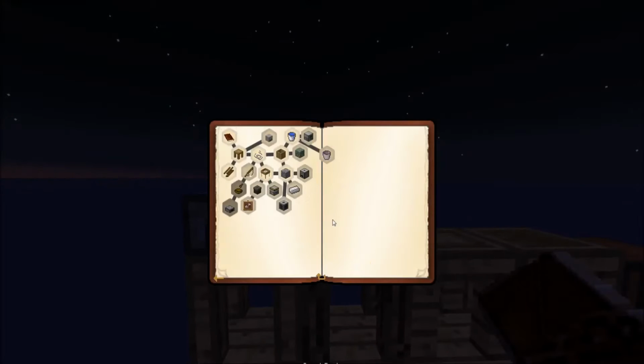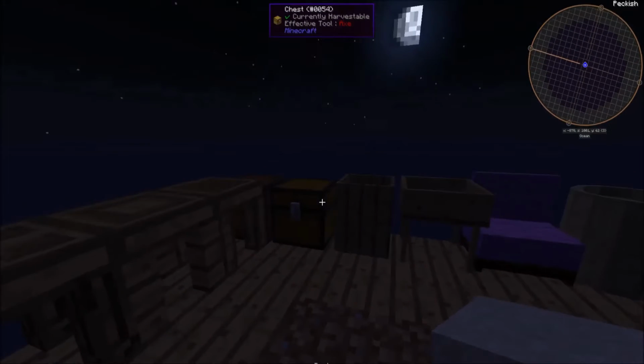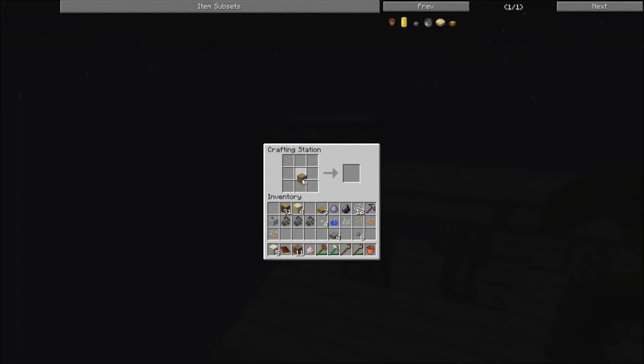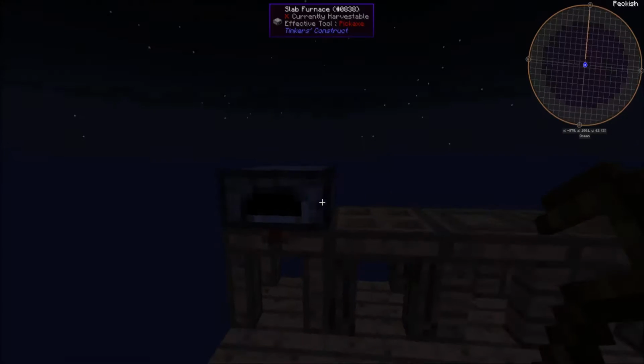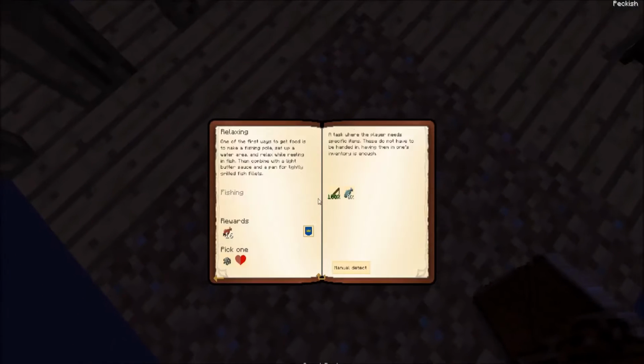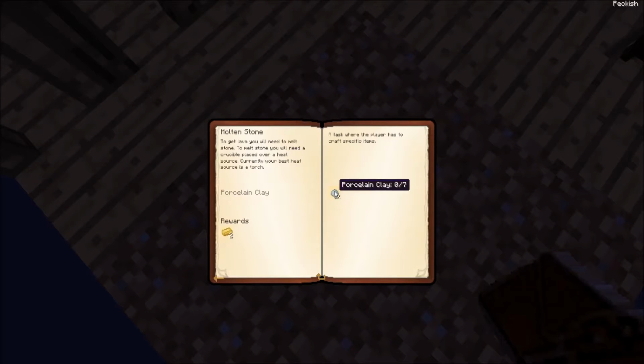Wow, nice wording. We're gonna make raw fish right now. Not make raw fish, we're gonna make a fishing rod. I cannot do this today, really, jeez. Alright, fishing rod. Good. It's amazing. We got everything. There we go. So yeah, it gives us some clay.